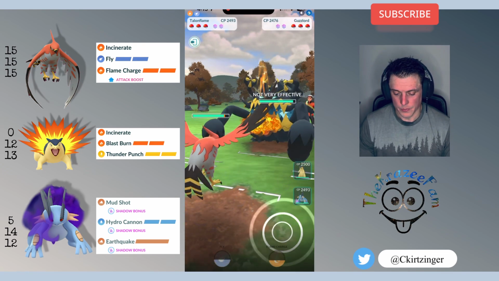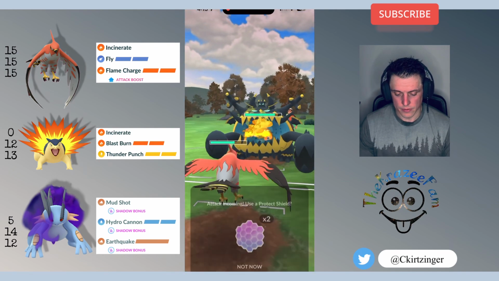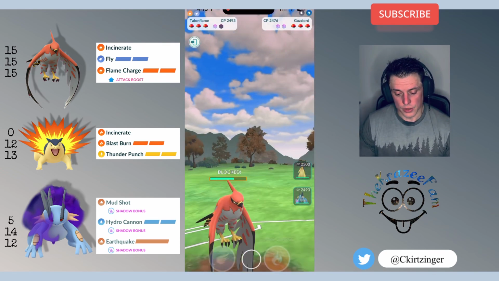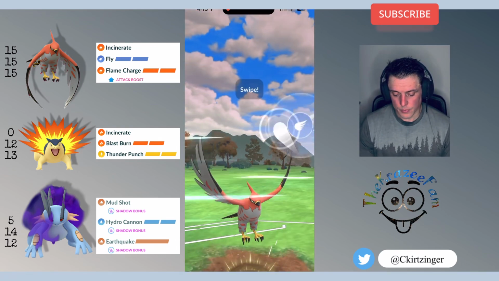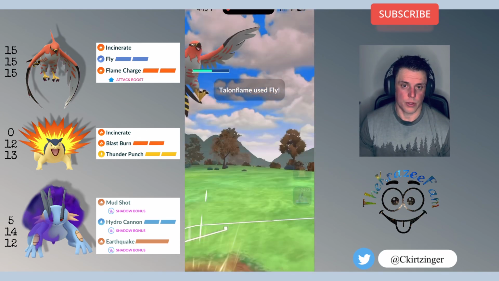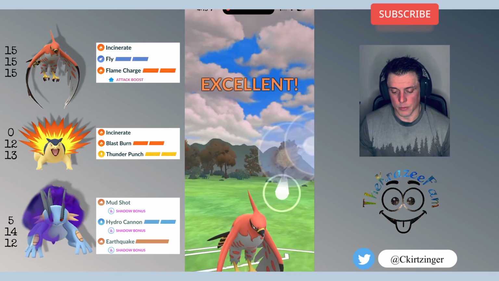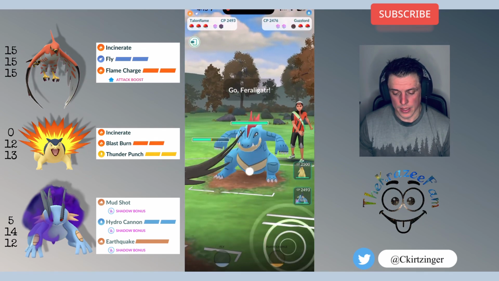Another Guzzlord here. And again, gonna go for the flies. I do like the idea of Flame Charge. Boost my Incinerate damage. And then if I do hit a fly and they no-shield it, then it's going to do considerably more damage. However, getting to 2 flies anyways is going to do quite a bit, or demand a shield. Like this one's going to pretty much take out. Whereas had I done the Flame Charge first, then it would have been questionable. But it does take out there.